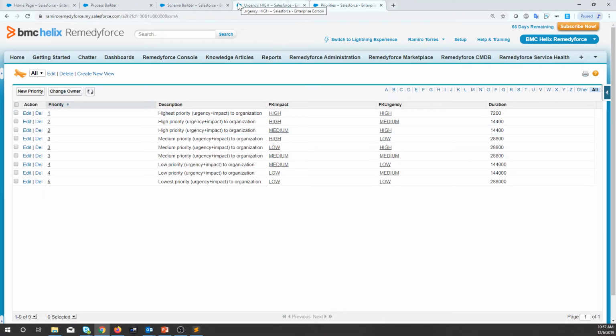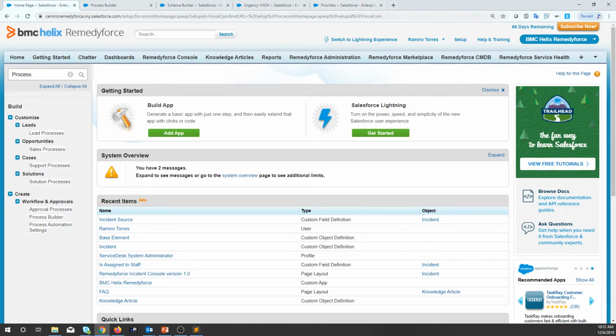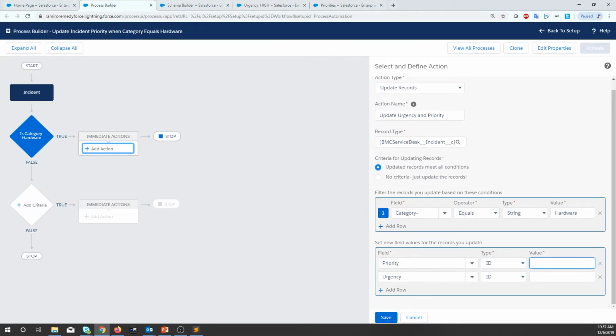Oh my god, I'm sorry, we're talking about impact, not priorities. It's urgency and impact. So let me change that. Impact, and it's the same thing.